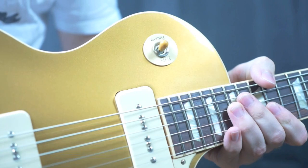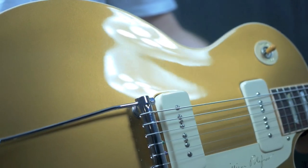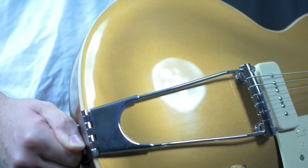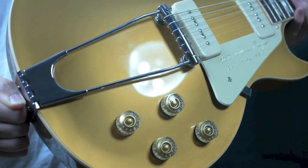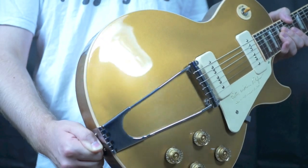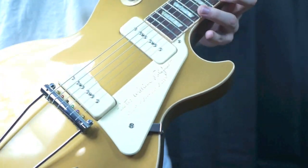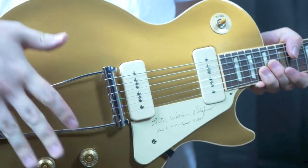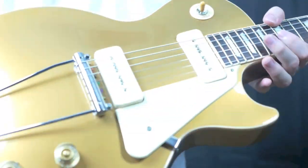Overall the top of this guitar is in good shape. Just some minor play wear — nothing too major. I do want to point out the top carve on this baby. Look at that belly — it's pretty nice. My photos didn't do it any justice; I caught a few that really showed off the belly of the beast. This really is a very nice feeling guitar. I almost want to give it to my luthier and have them age it, because then it'd look even cooler. I really do like this pure gold finish.